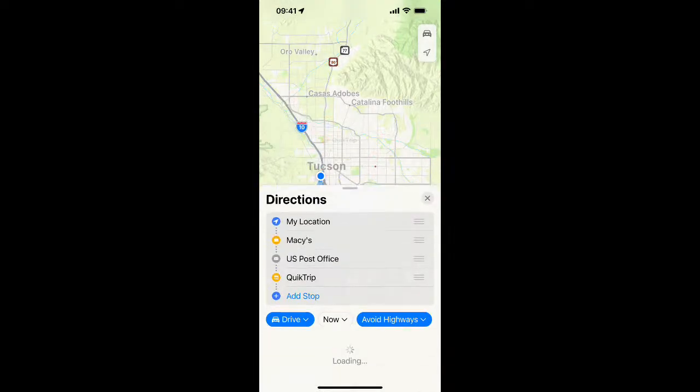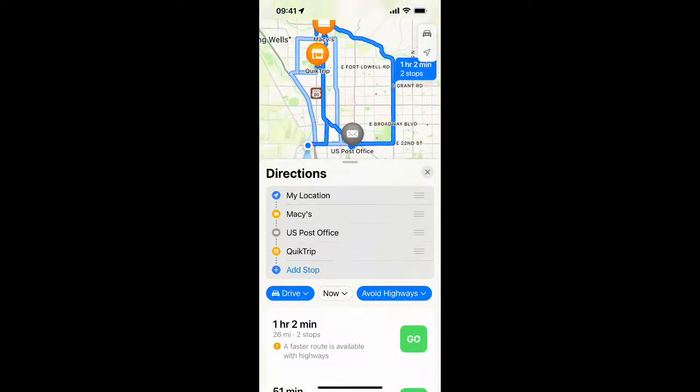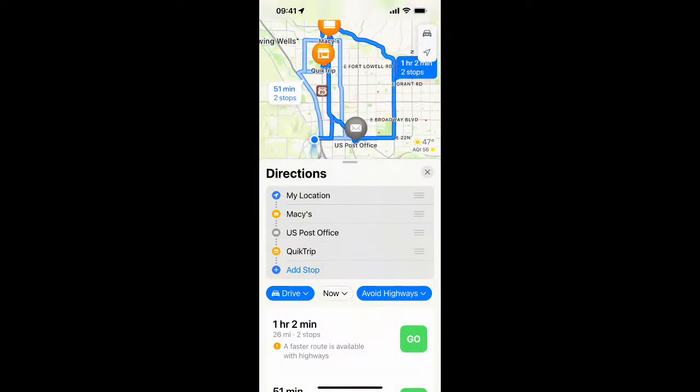We click on that, and now we have that added to our route. So that's a nice feature. Just remember, you want to do it in the order of what is closest first to make that work the way you expect it to.